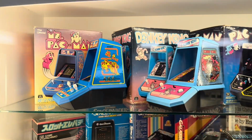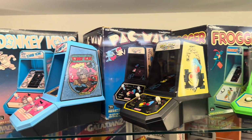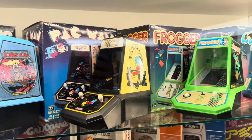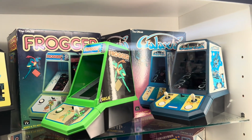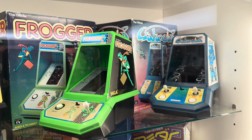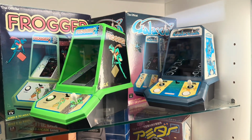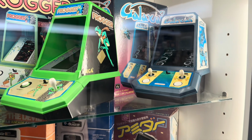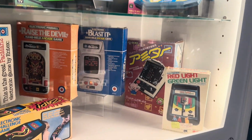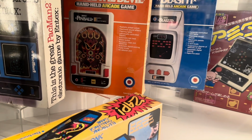Now, these were extremely popular back in the day, these from Coleco, and they sell for quite a bit now. A boxed one in really excellent condition, no telling, probably over $200, maybe more, I don't know, but you can get just a tabletop in nice condition for probably about 80, 90 bucks. Good working order.